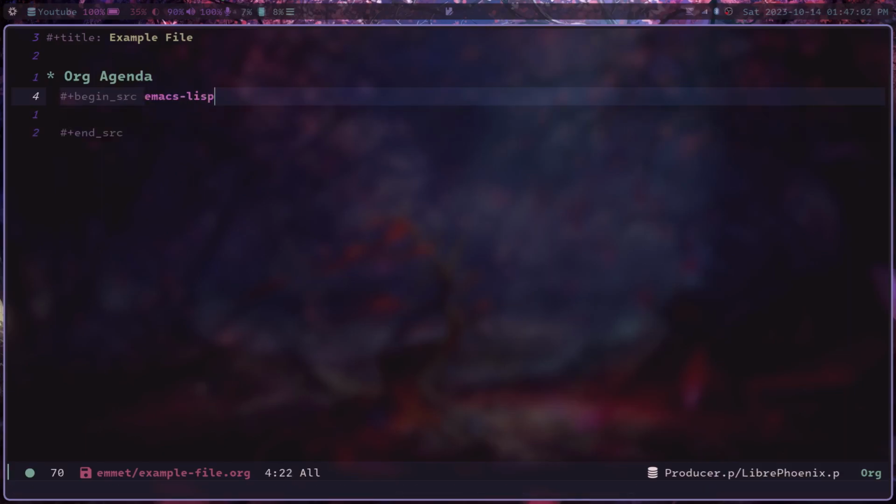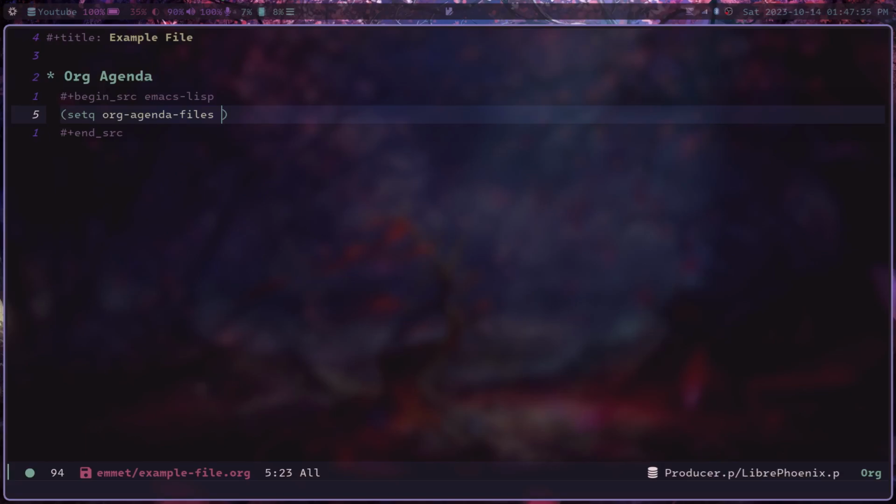So inside of your actual configuration, you don't need this source block. Don't worry about that. Just inside of your configuration, you're going to have to write code that looks like this. So we're going to write parentheses to start a new line or a new command. And we're going to use a function called setq. What are we setting? Well, we're going to set the org agenda files variable, and we want to set it to something that will make sense for the setup.